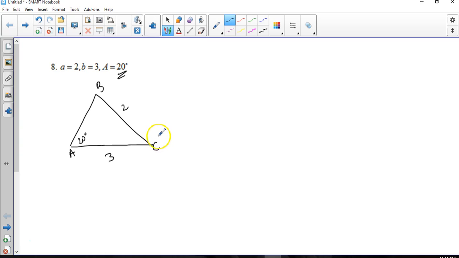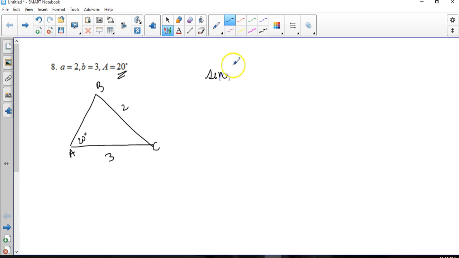So I maybe have no triangle like we saw before. Maybe I just have one. That does happen. Or maybe I have two. Now I can tell you on your midterm and your final, I promise you I will not ask you a no triangle because I will not make you go through the work to find nothing. Right? So there's going to be one that's one triangle and one that's two triangles. Now by looking at it, you know that something might happen that it's one or two or none, but you don't know which. You just have to kind of start.